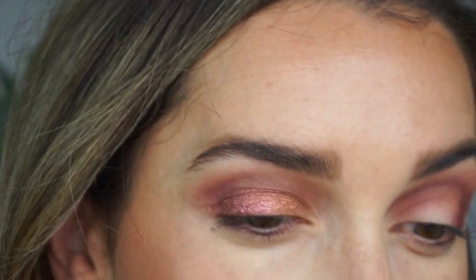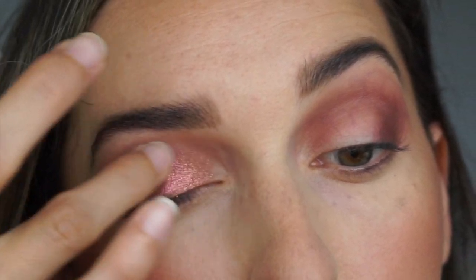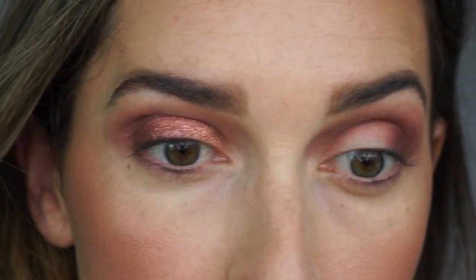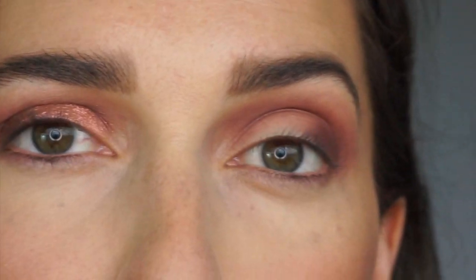That's very nice. That's very nice. It could be way more foil if I apply it more. I don't feel like I need to, but for the purpose of a video, maybe I will. I'm gonna put more light for you. Okay, I notice a tiny bit of fallout, which rarely happens with her eyeshadow. So yeah, that new formula has a tiny bit of fallout. So definitely if you use a brush, be careful.